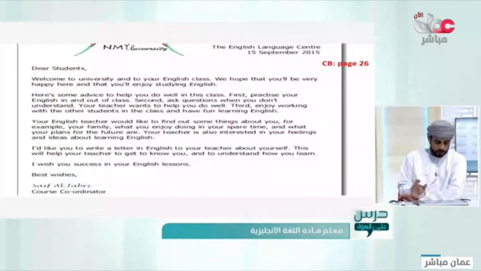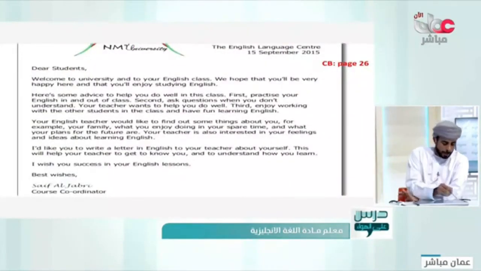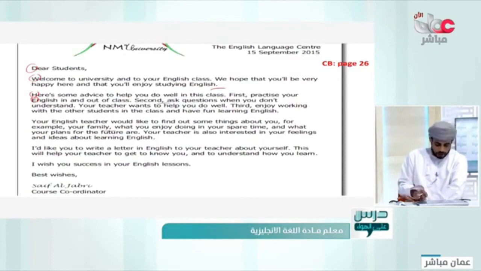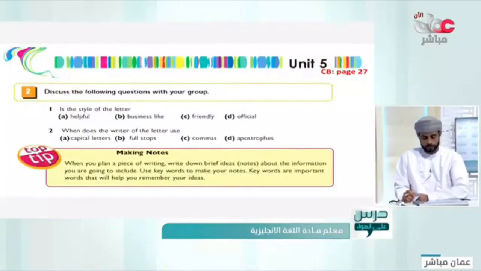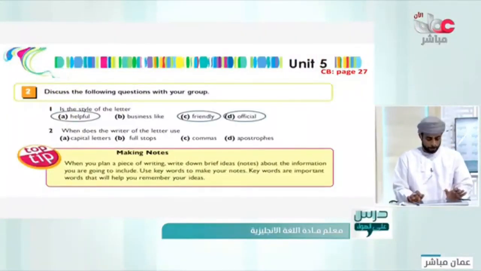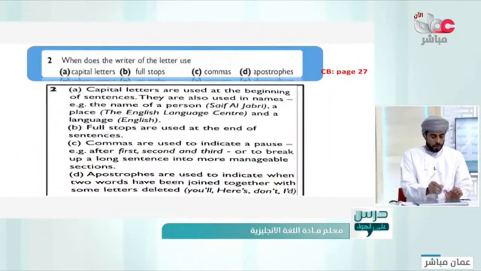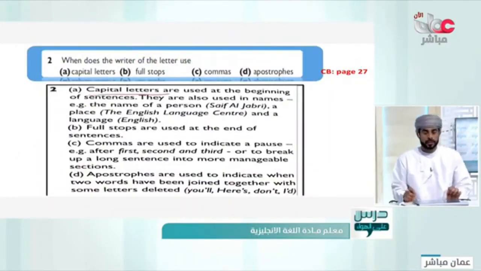As you can see in here, the letter, where are, for example, the capital letters? Here. What about the commas and full stops? How have they been used? And the last thing he asked for, apostrophes. Let's discuss them one by one. Capital letters. Capital letters are used at the beginning of a sentence. We start every sentence with a capital letter. Please be careful that you're supposed to start every new sentence with a capital letter.